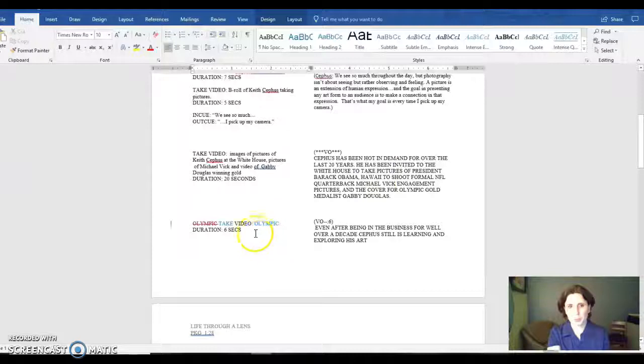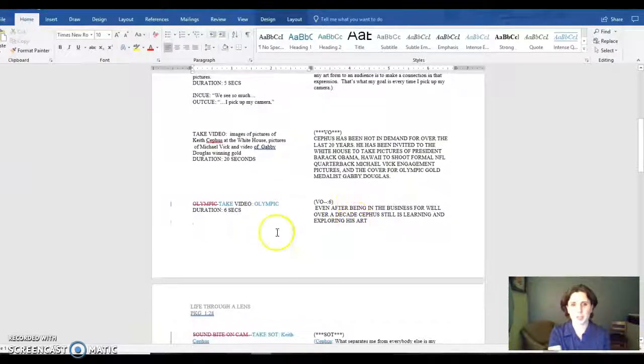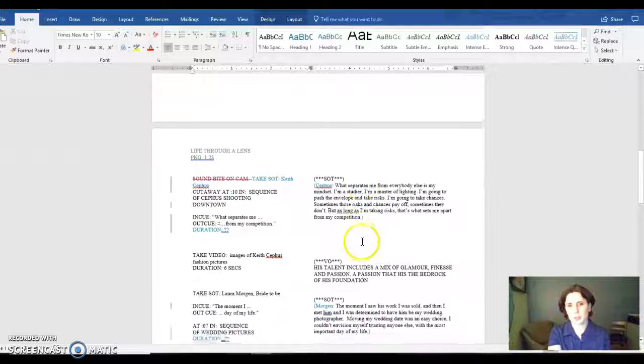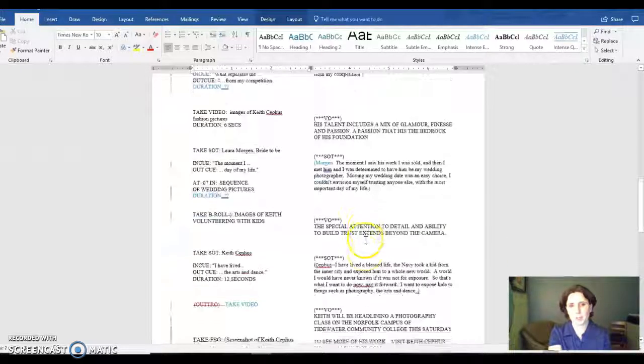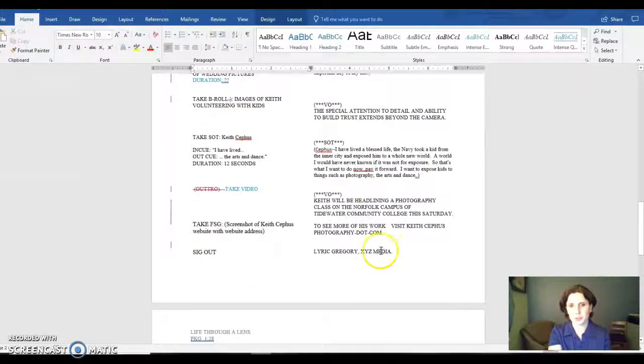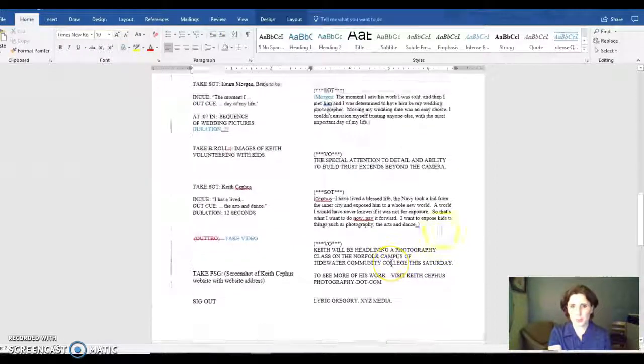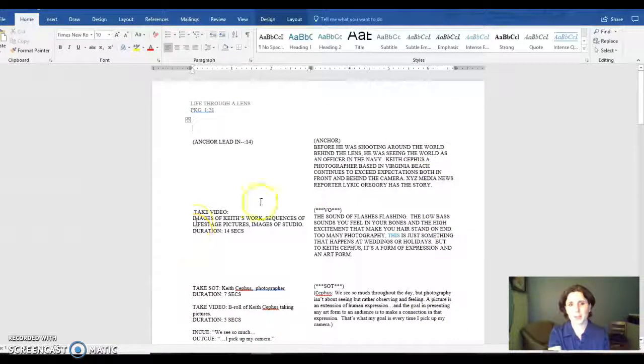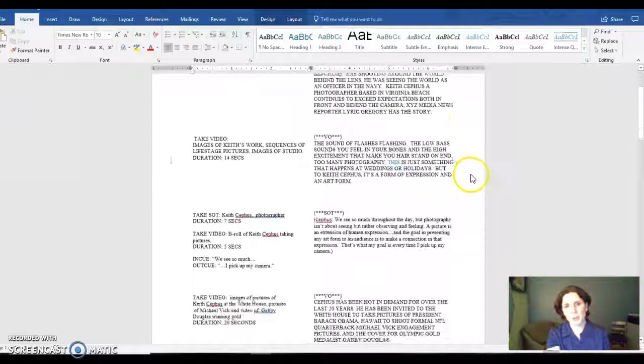And as we go on down, we can see if an editor were looking at this, they can see how this story comes together. Now, I have made some corrections here, but in general this was a pretty good, basic script. And then at the very bottom here, we have, of course, their signature out. So this is a reporter package. So this is the end of the story. So you have your little anchor toss, which is appropriate. You don't have to have that. But at the beginning, they have their video, and this is their actual story. I hope that makes sense to you.